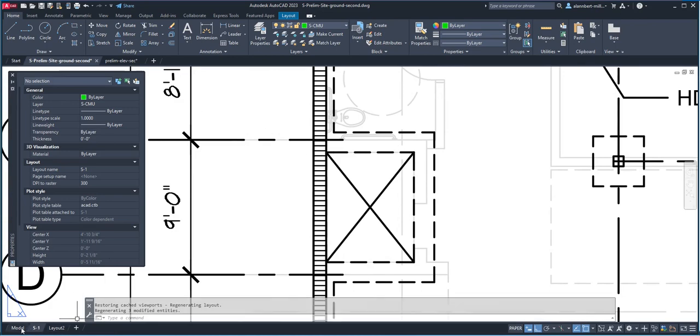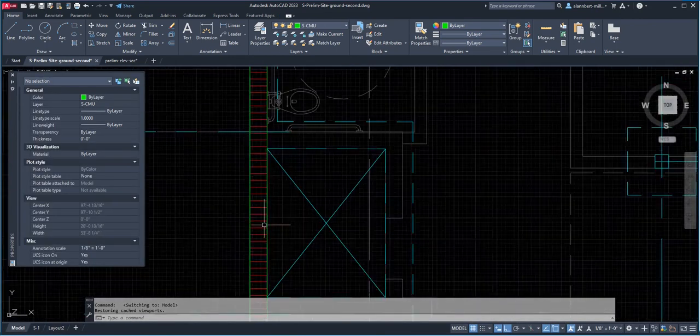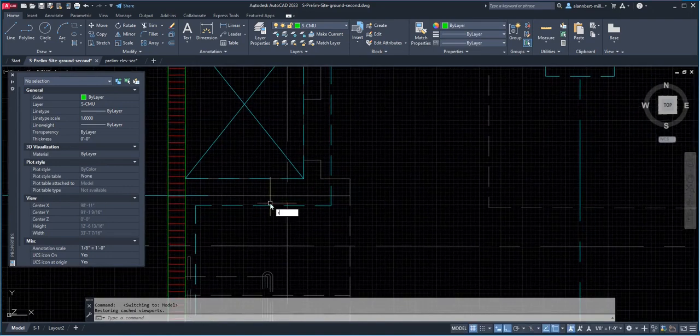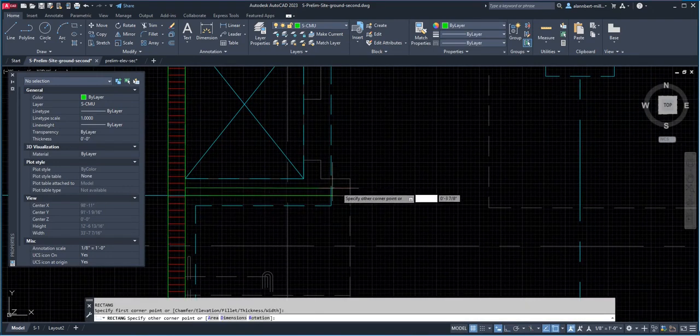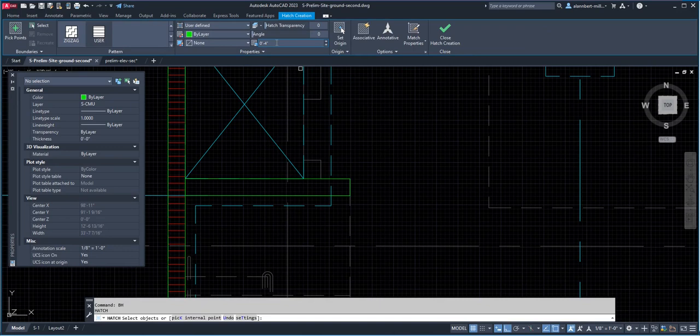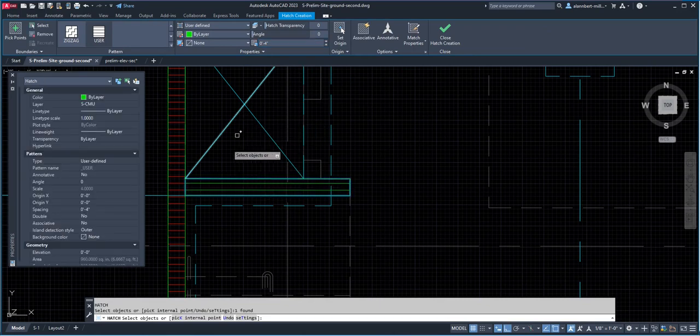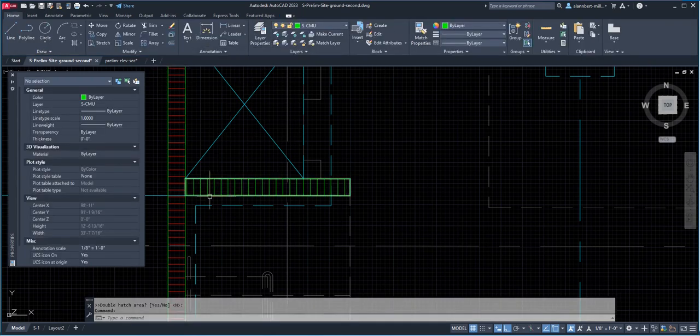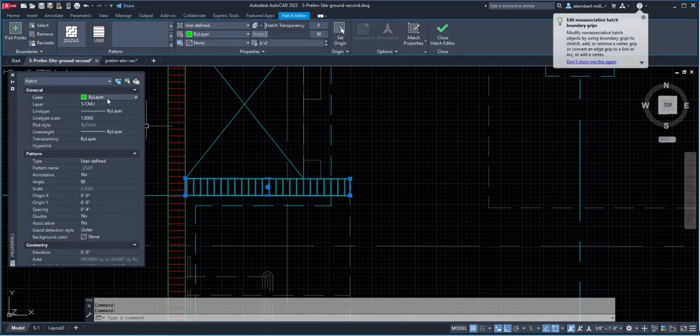So going back to the model space, we're going to simply do a rectangle again, and we're doing it section by section, because we want our hatch to be rotated perpendicular to the wall. So in this case, we're going to now put here 90, press enter, press close, and then again select this, and change the color to a specific one, the thinnest one, red.